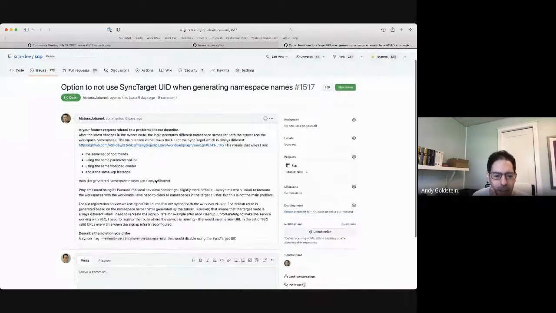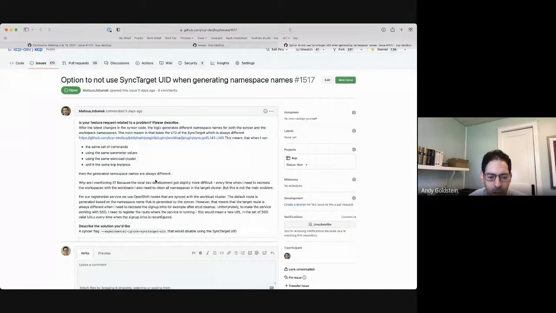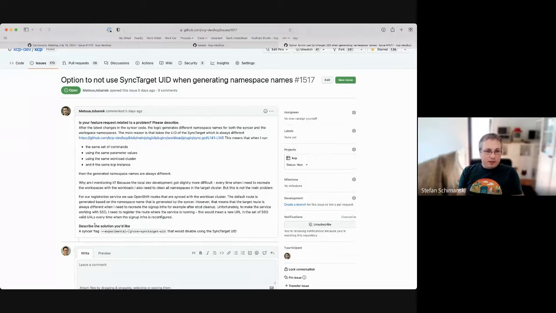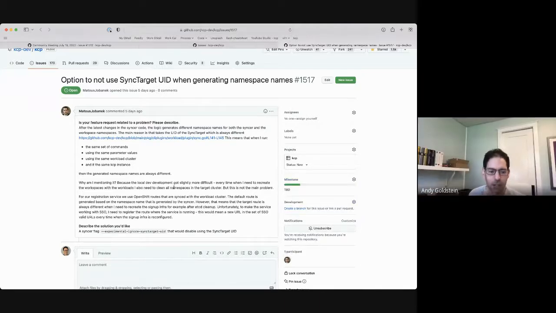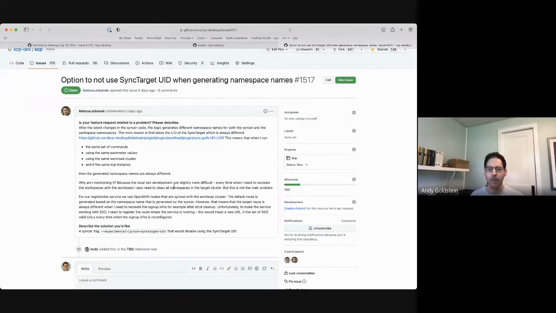All right, I have not looked at this before. Stefan, I think you had talked with Matush about this a little bit, right? The option to not use symptoms. Oh, yeah. That's something he wanted to add, like an experimental flag for development purposes. I haven't seen the PR yet, maybe. Okay, I'm just going to put TBD on it because it's not coming in 0.7.